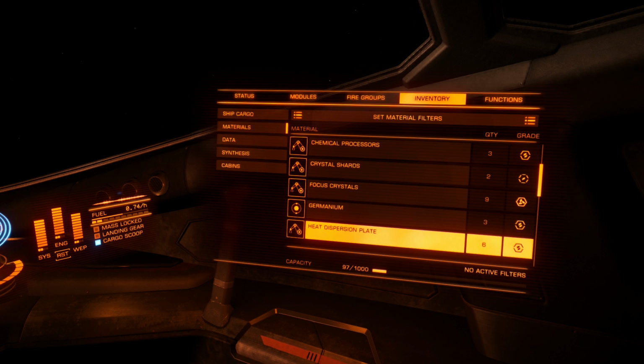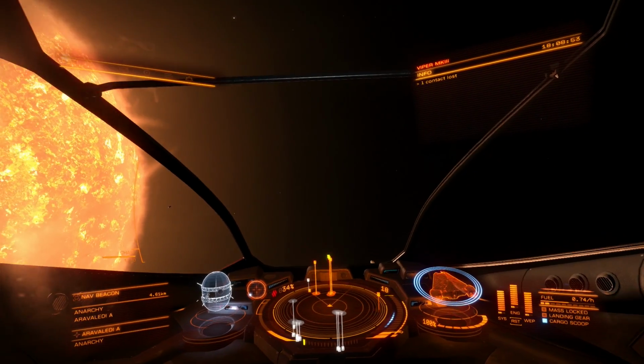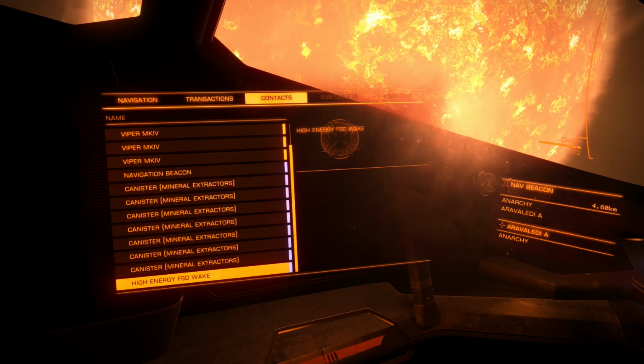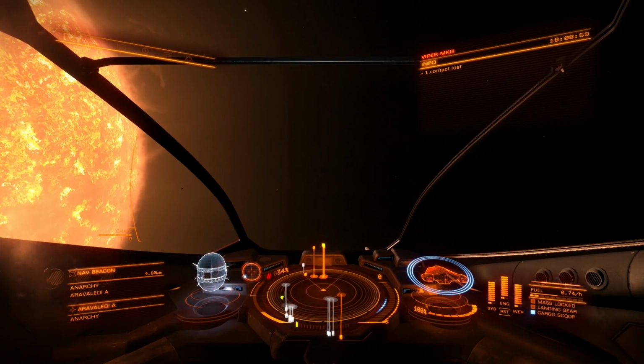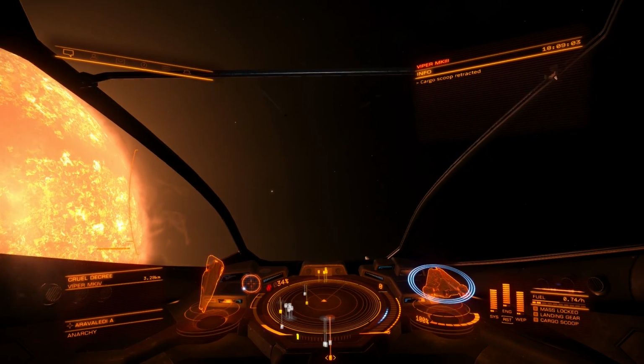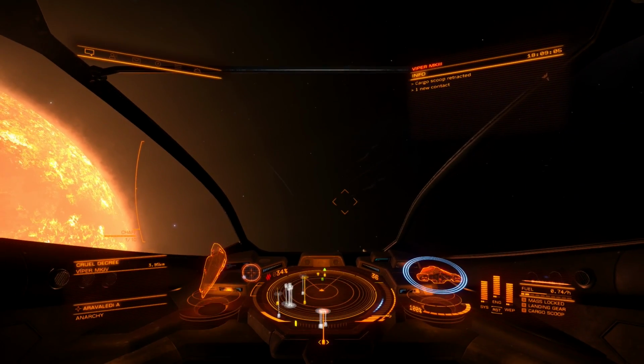Got 6 heat dispersion plates. And what was the other thing we want? Mechanical scrap. Now we've only got 3 of them, so we want a fair bit more of each of them just yet. Let's just make sure there's nothing else left. Right, and let's look for another target then. Now we want cargo vessels, so that's a hauler.